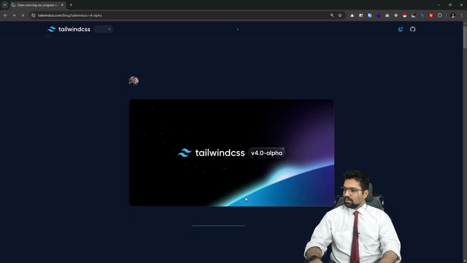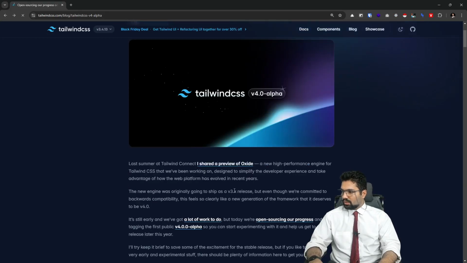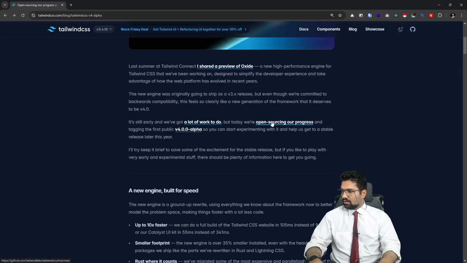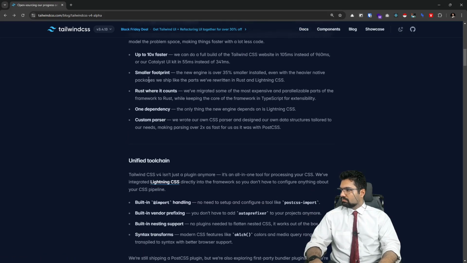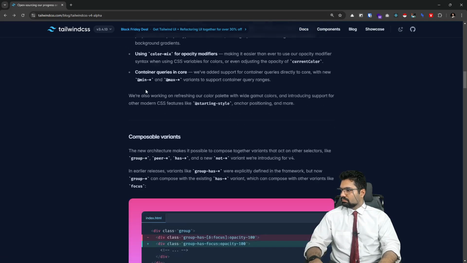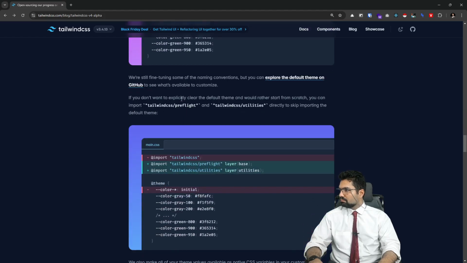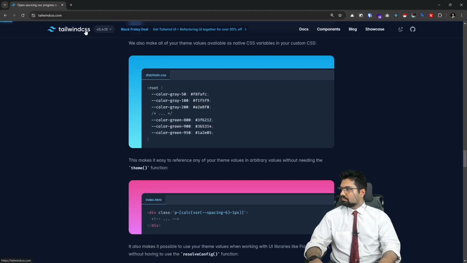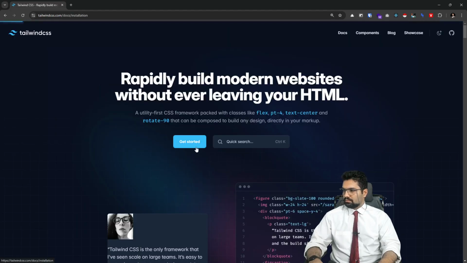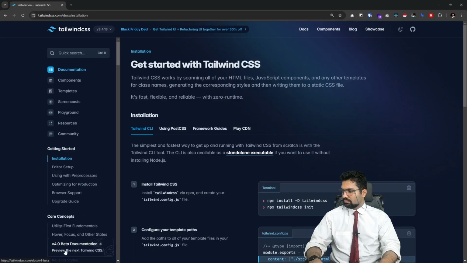No, we should go to the documentation of this one. Version 4 beta documentation, preview of the next Tailwind CSS.